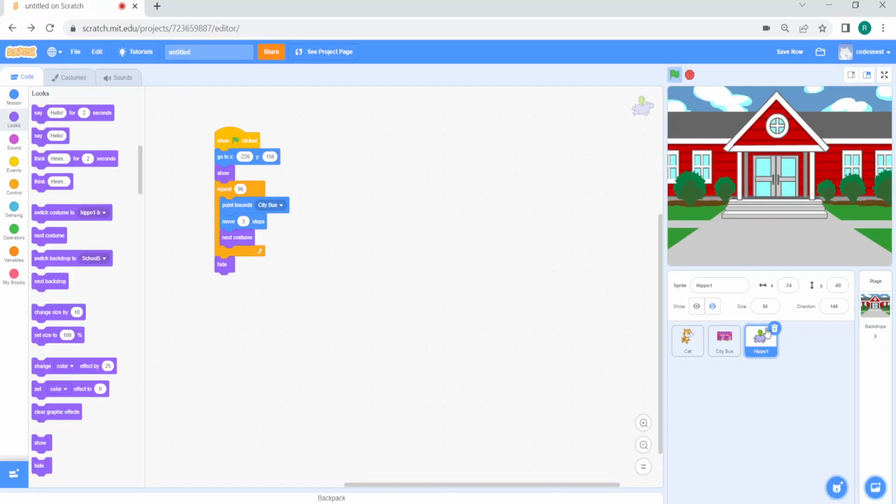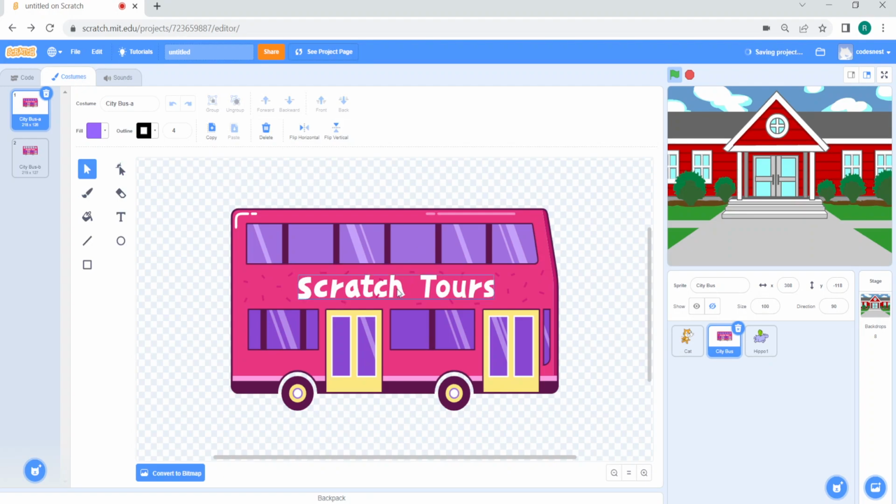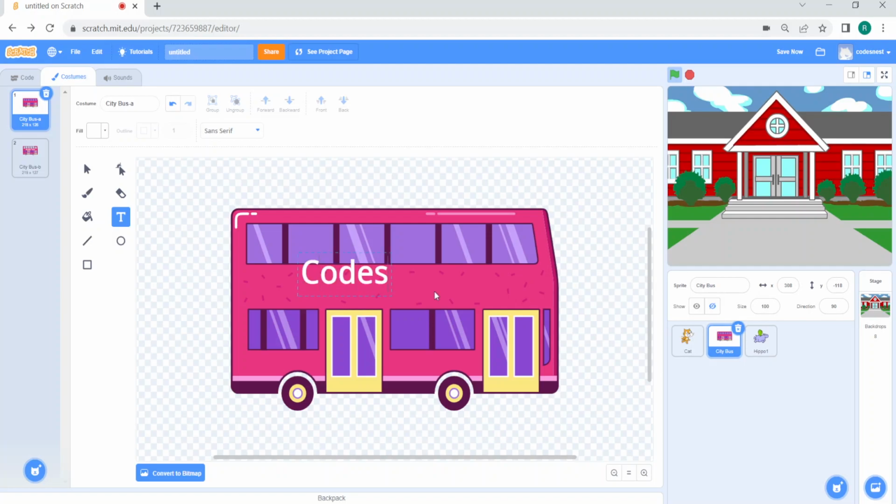Okay, next we can upgrade it. We just see there is a bus. We'll go to the bus costume, and in the costume, its name is written. We can delete the name, use the text block, and write our own name. The name of my enterprise is Codes Nest, so I can write Codes Nest.